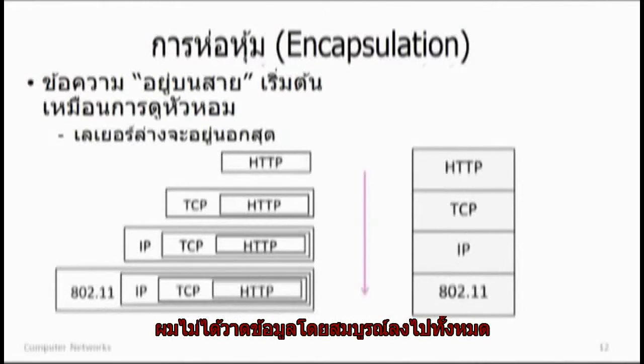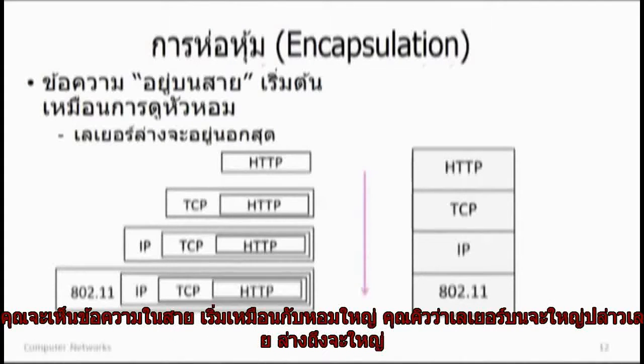I omitted all of the inside detail just because it was too much for me to draw. But you can see that messages on the wire begin to look more and more like an onion. And that in fact the lower layers are outermost. You might think the higher layers should be outermost, but the lower layers are outermost because of the way it's constructed going down that protocol stack.